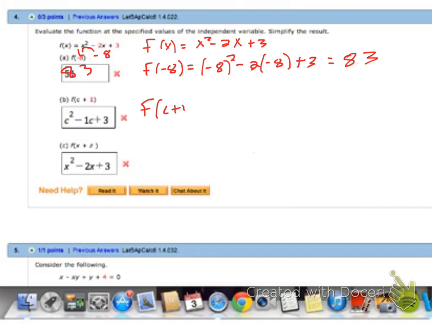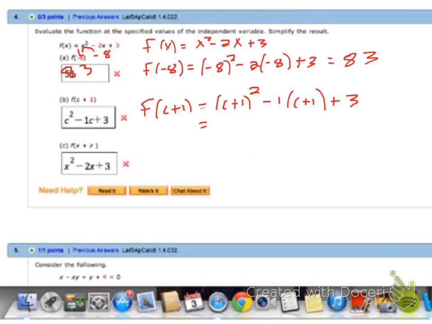The next one is if you put c plus 1. Now that's a little more complicated, but those of you that have had some pre-calculus or college algebra have probably seen something like this. If you put c plus 1 into that, you put c plus 1 everywhere there used to be an x. And I use parentheses to represent where the x's used to be, and then put c plus 1 in those parentheses to keep me kind of organized.